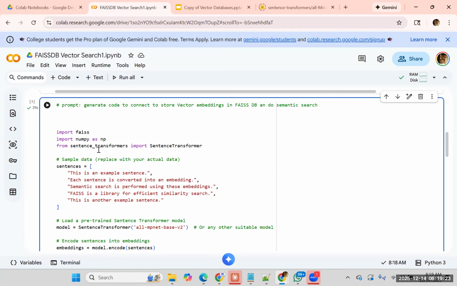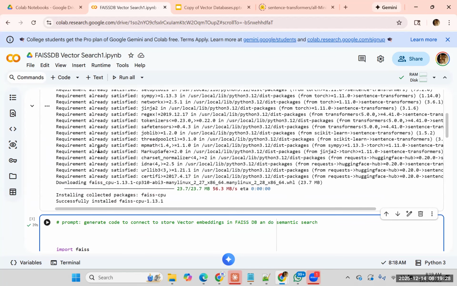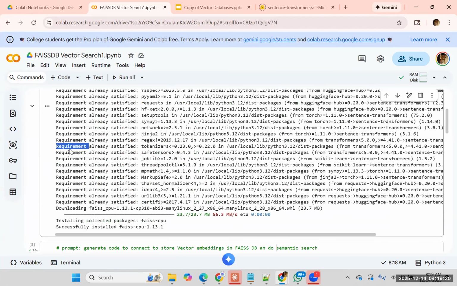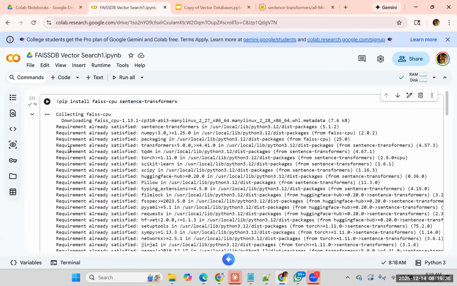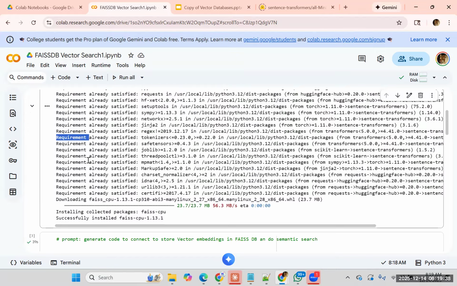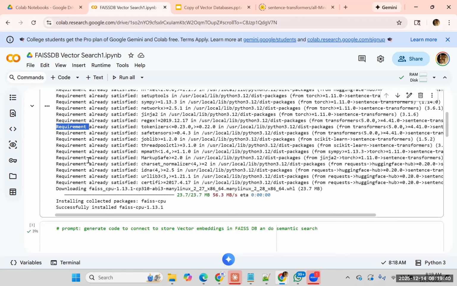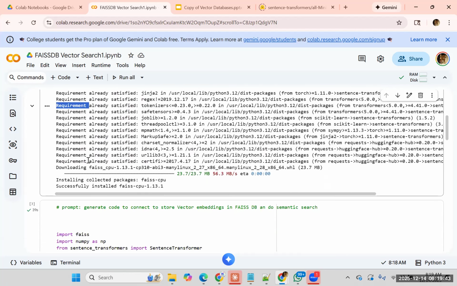If it is not there, it will try to import and update. If it is already there, it will use it. See, 'requirement already satisfied' means Google Colab already has some of the existing libraries, so it can use them directly. If it is not there, it will download the other libraries that are not part of the Google Colab runtime environment.